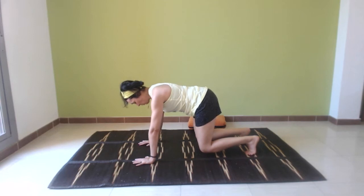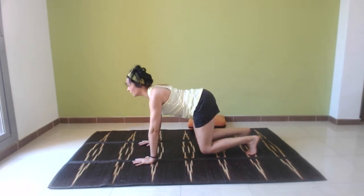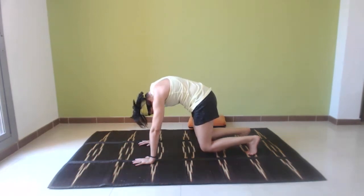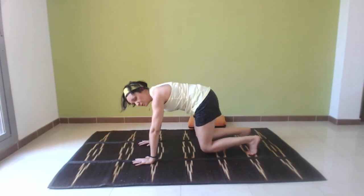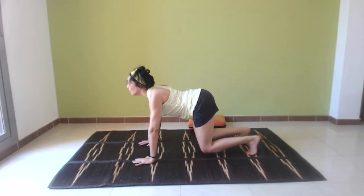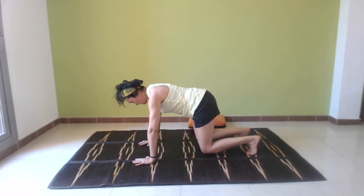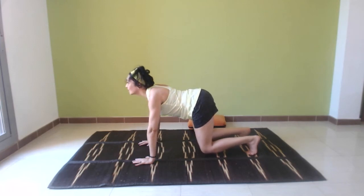So when you're ready, on the out breath, we're going to tuck the tailbone under, round the spine, looking down toward your belly. Breathe in as you arch the back and look up. So breathe out as you round. Breathe in as you arch. Good. Breathe out as you round. Breathe in as you arch. Breathe out as you round. Arch. Well done. And again, round. And last one as you arch.